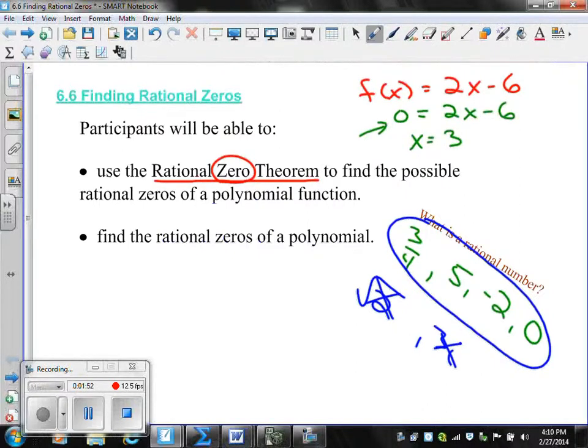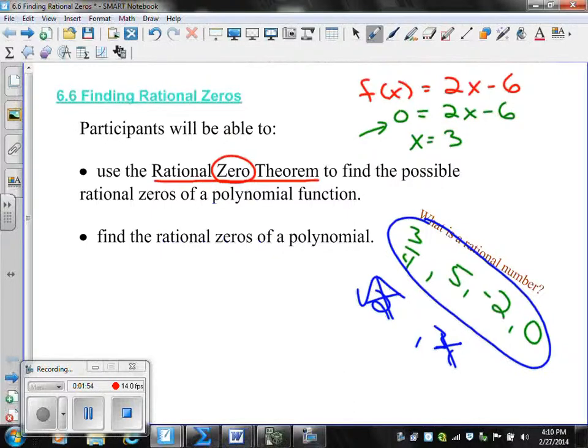So really, you set your function equal to 0, and you go ahead and solve this. You can do the work here, but you're going to find out that x equals 3 is the zero of the function. It's also a solution of this equation here. As it turns out, it's also going to be an x-intercept.